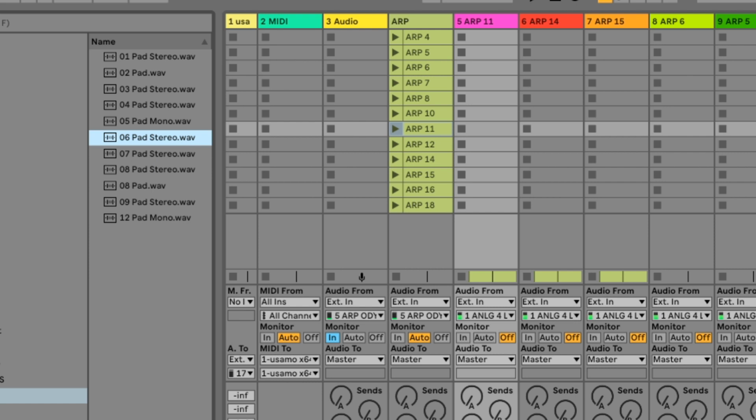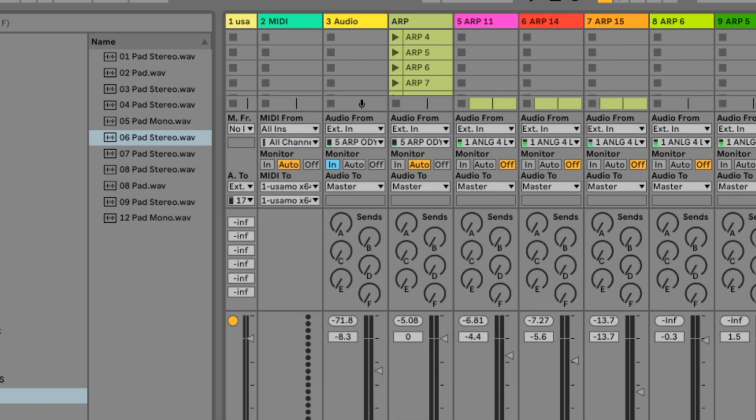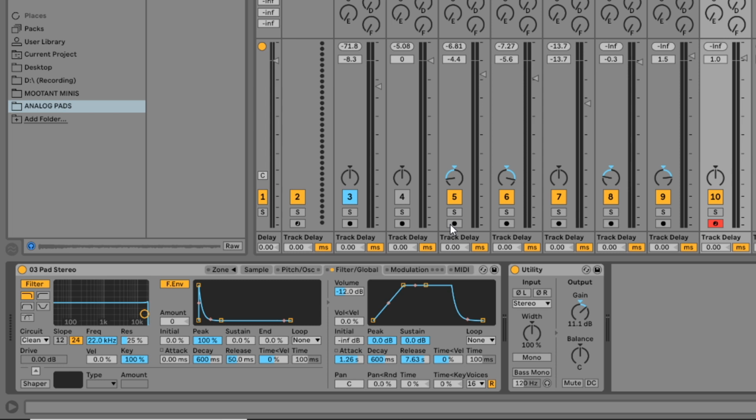So you get the angle, right? Then I took these samples and started dropping them into a sampler. You do this with any sampler. All DAWs come with some kind of sampler these days, and I would get something like this.